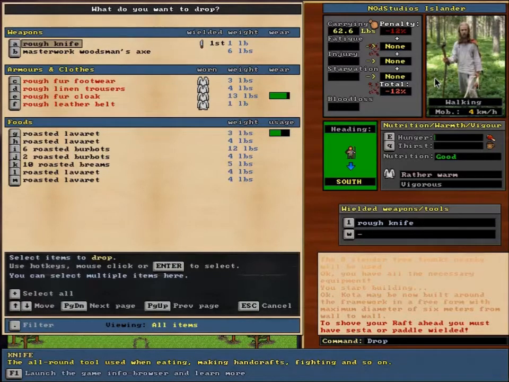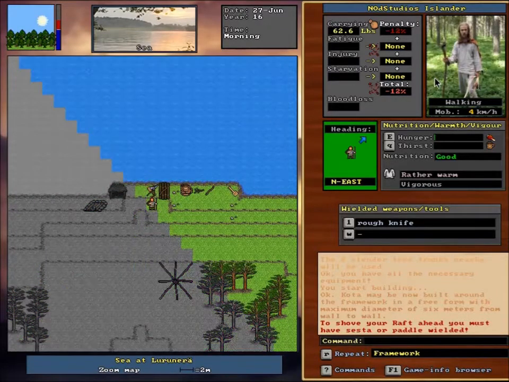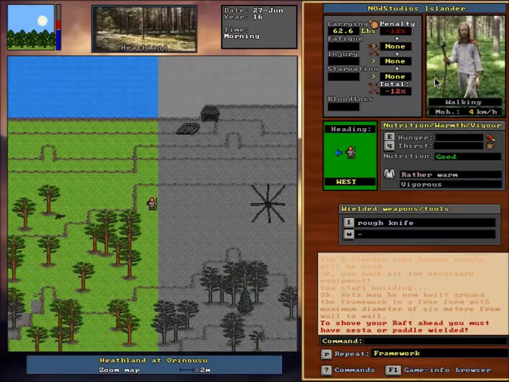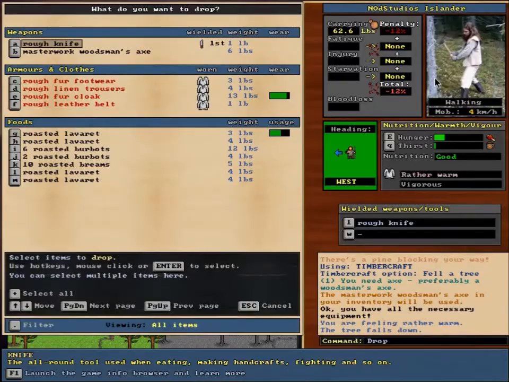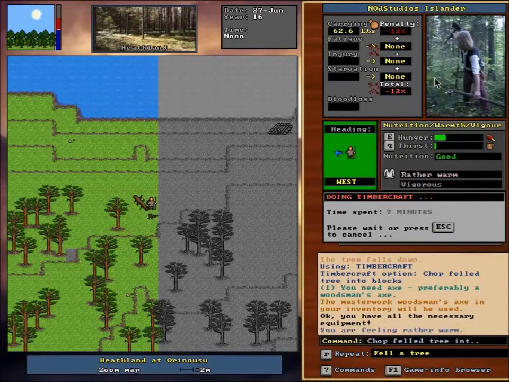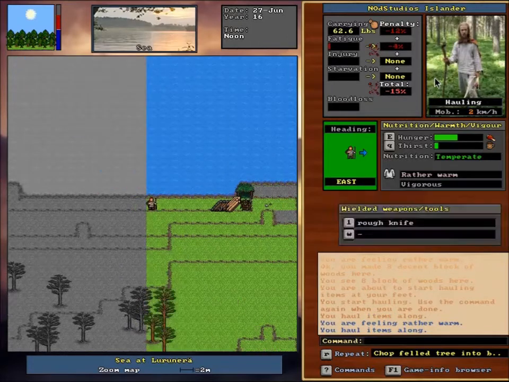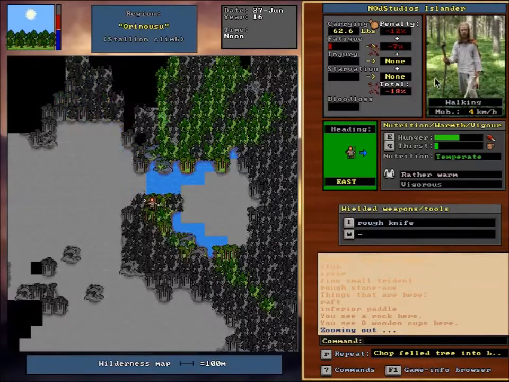Let's see. What? I'm really confused right now. I guess there's not really much I can do other than chop down this tree. Let's make it into blocks. Move the blocks into our shelter and start making more cups, really. It's all I can think of doing right now. How many cups do we actually have? Looks like a lot. 8 cups.